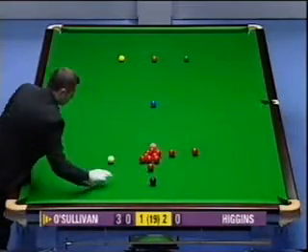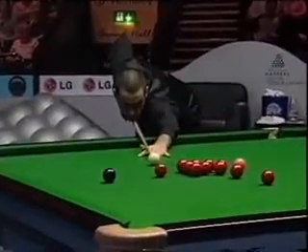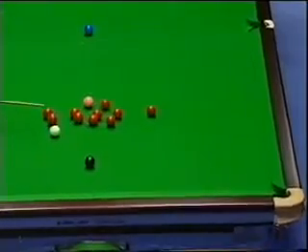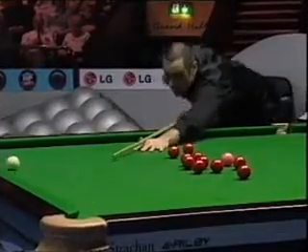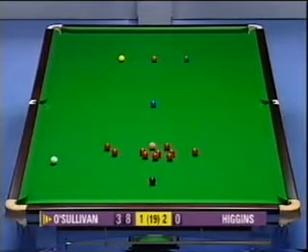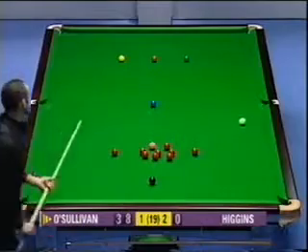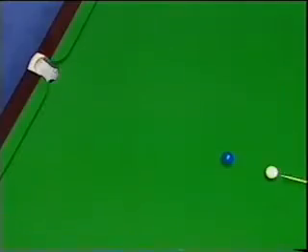The interesting bit coming up shortly. Thirty. How's he going to develop the bunch? Thirty-one — like that. We're sure to retain black ball position with that screw off the back row of the reds. Thirty-eight. You just want to be a little bit further away from the cushion. If he's going to screw in for the black or run through for the blue — thirty-nine. Well, didn't he play that well. That was absolutely inch perfect — perfect on the blue. Got a couple of loose reds on either side of the main cluster.